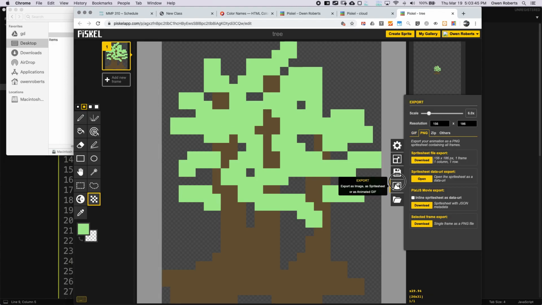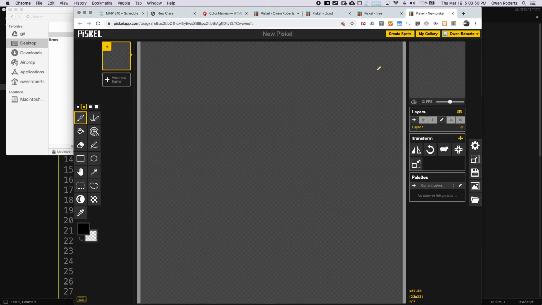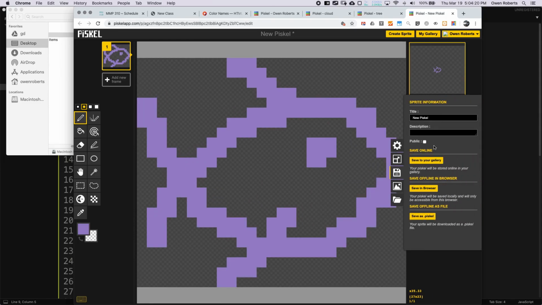So I'm going to go back to Piskel. I'm going to click create sprite. And I'm going to just draw a fish. So I'll choose a color for a fish. Maybe I'll do it like kind of pink or purple. That's kind of nice. And I'm just going to draw a fish, give it a little eyeball. That's pretty much it. Maybe we can give it like a couple fins. Okay, pretty good. Now I'm kind of ruining it. Let's undo those. Okay, so I'll crop that, save it as fish.